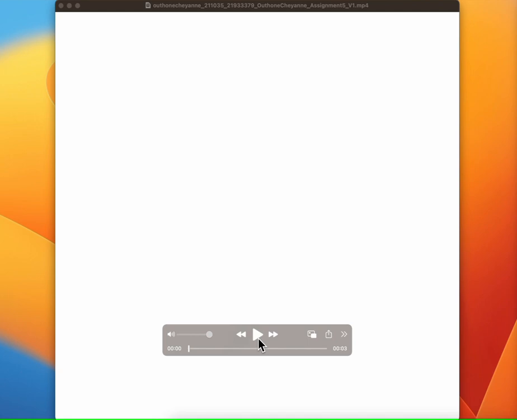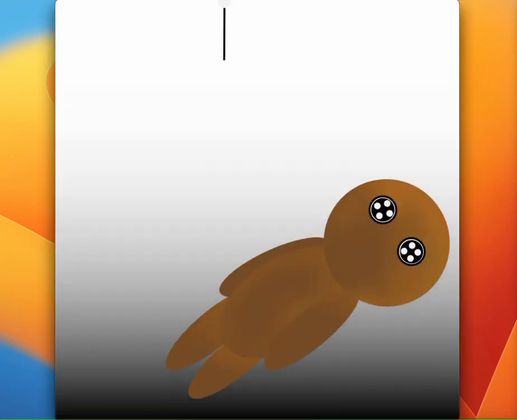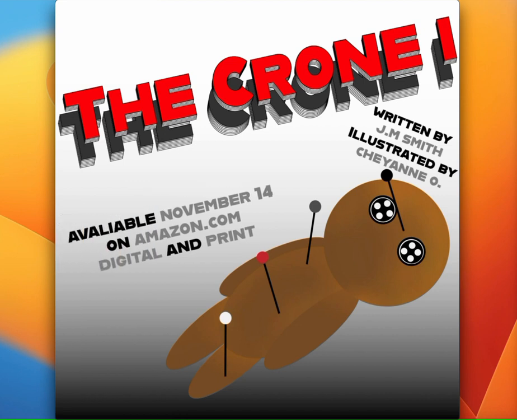Cheyenne's book is The Crone One. And let's watch this animation. Ah, we got a little voodoo doll. Great, good looking 3D text. I love this little voodoo doll and the gradients that you used on it and the pins coming down. That's a really nice touch. The button eyes are really great as well.